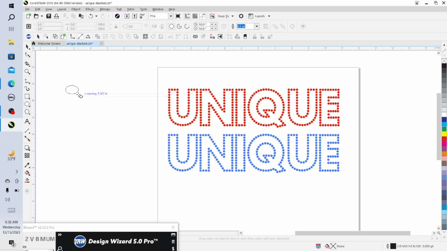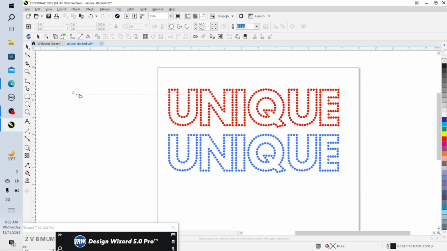You can just take the ellipse, make a circle, and you know the size is 0.13. And voila, you have a rhinestone circle. So much more tedious.